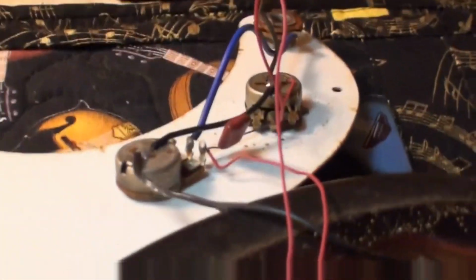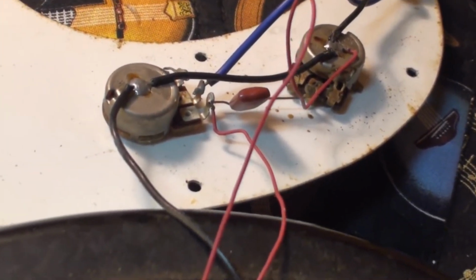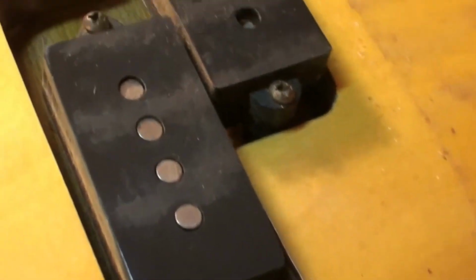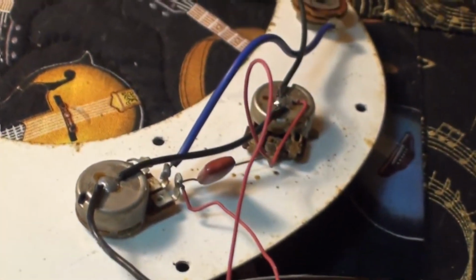Not very much inside of the thing, see? It looks like, I got to go get my glasses, but it looks like there's never been anyone in here before. Until right now. My God, it's dirt filthy, man. There's the real color of it. But yeah, these little crappy pots.